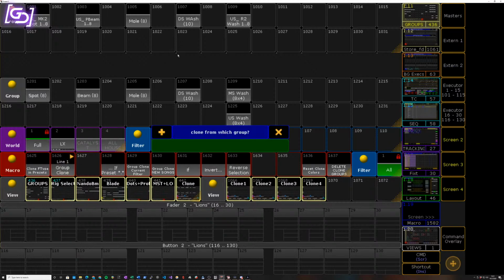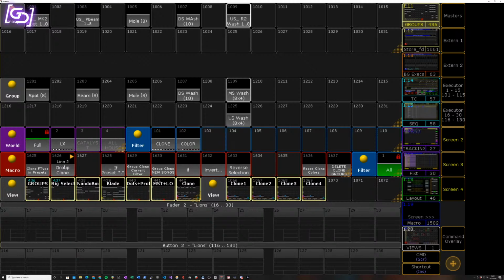But now I'm just going to go through and say group 1001 to 1201. We can see that's cloned. 1003 to 1203. 1005 to 1205. Oops. 1007 to 1207. 1009 to 1209. 1009 to 1225. Yeah. I've got these colors set up so that the one being cloned from is always brighter than the one being cloned to, just to make sure I didn't fat finger anything. And then anything that was previously cloned turns black as I move through, so I know that it's been handled.